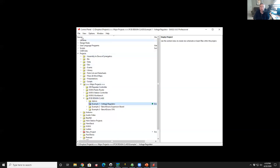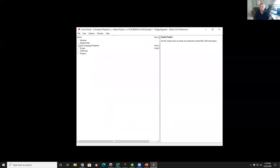So when you launch Eagle, you do see this navigation pane that shows up. And you can see here, for example, up at the top, before I open anything up, I could manage libraries, design rule files, user programs, which are little macro subroutines I could run to do automated tasks. So I can run scripts, similar idea. CAM jobs. The CAM jobs are the executable that generates the Gerber files that goes to the fabrication house. And lastly, our projects, which is your design. So the two things that you touch mostly are libraries and projects.